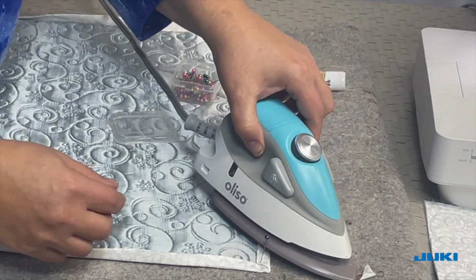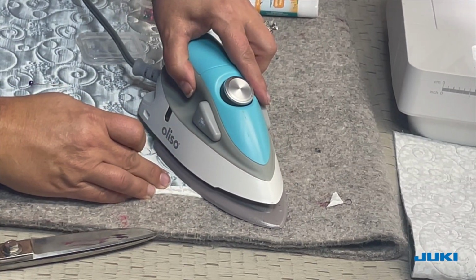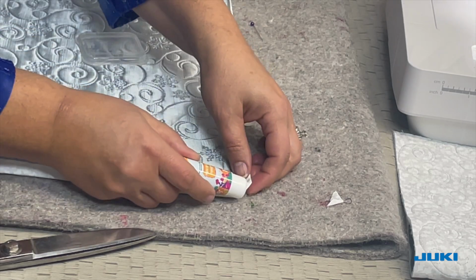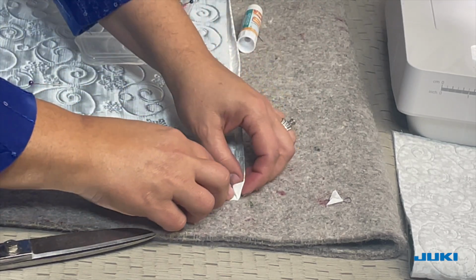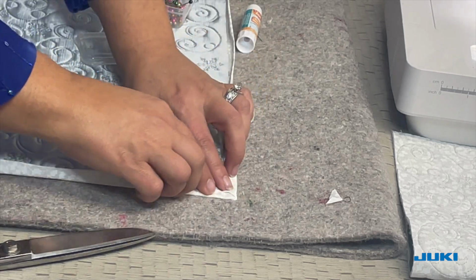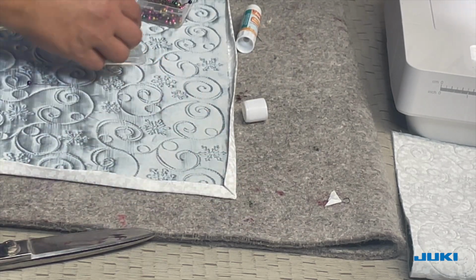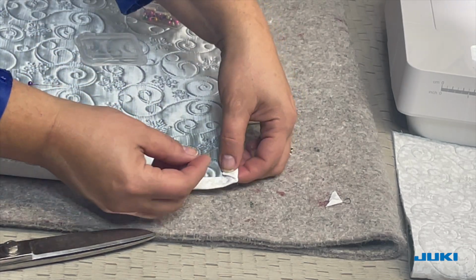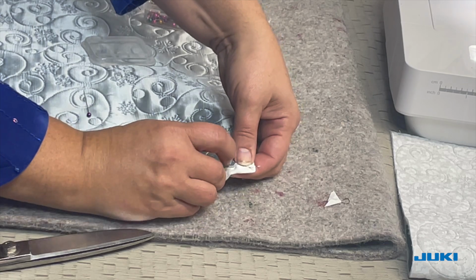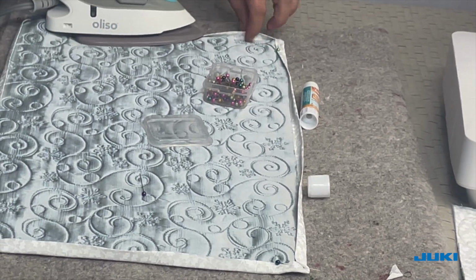I've pinned right into that, and I am going to press that in place to hold that crease. And I'm also going to put a little bit of my glue stick to have it further hold. So what the glue stick does is it tacks that right in place, and with the heat of my iron, it dries that glue so that it stays nice and firmly. And I am going to give that one pin. And honestly, with this, the only place I put a pin is in the corners so that when I sew all around, my corners are held in place for me.